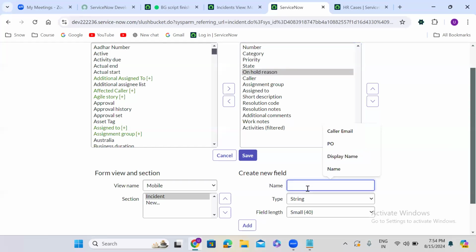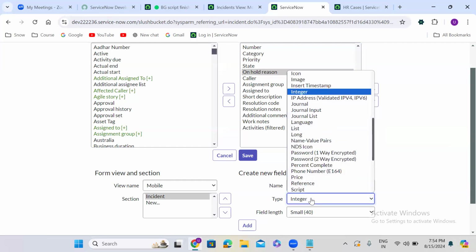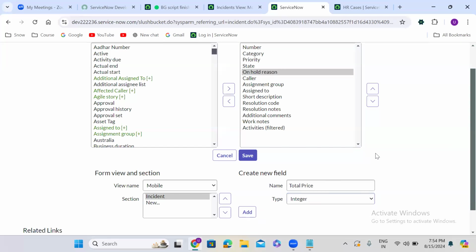I am creating a new field called total price. It is an integer type field.